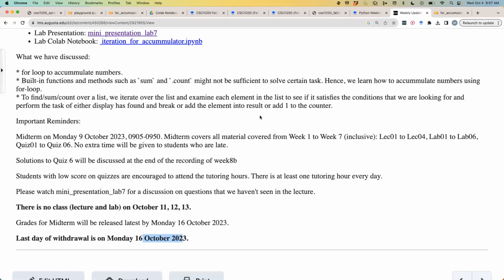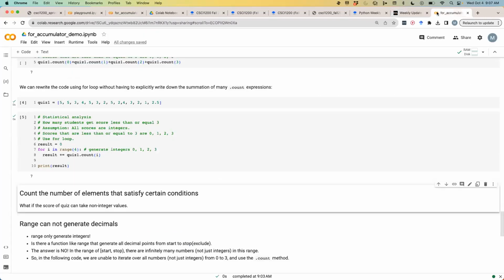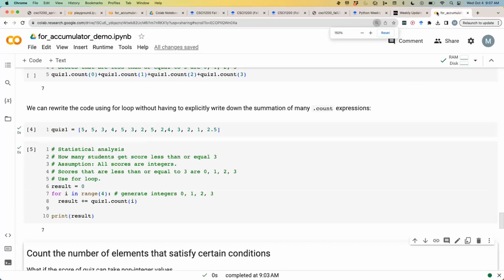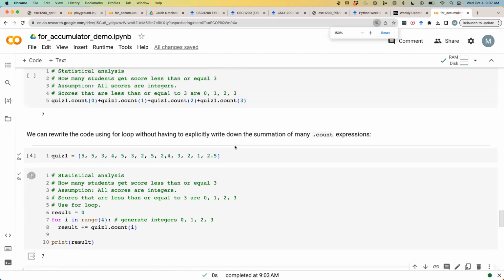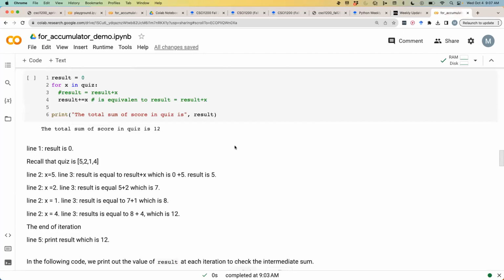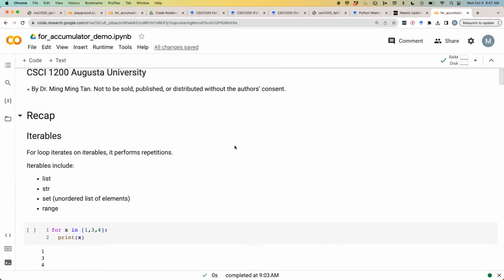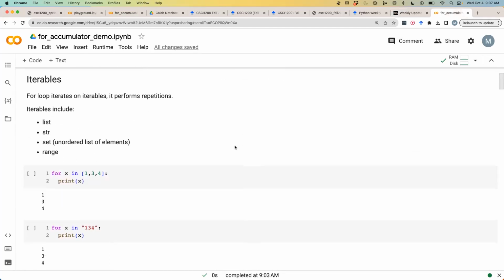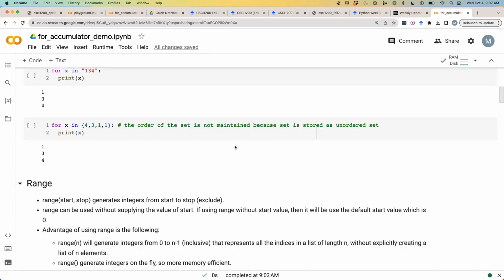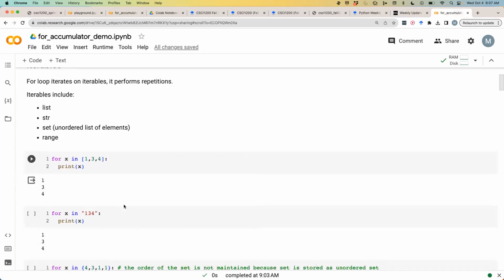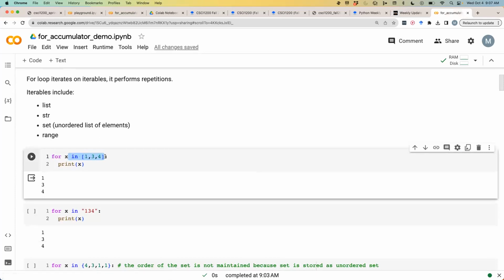All right, if not, let's continue with our discussion of for loop. On Monday's lecture, we started using for loop to sum some elements inside a list. When we started with for loop, we said we use for loop to iterate over iterables, and we can display them.